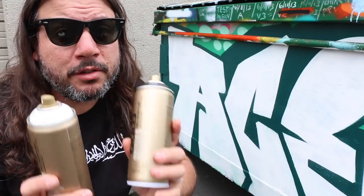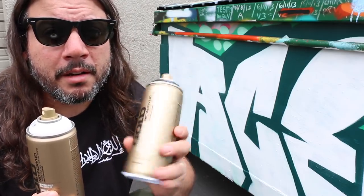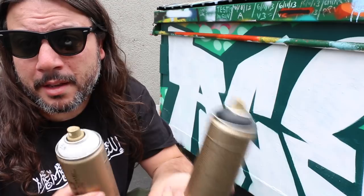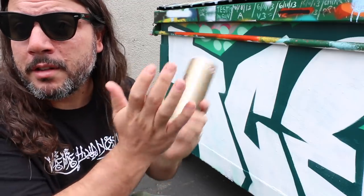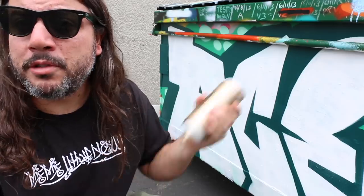So for example, here's two unshaken cans, and you can already hear the black moving around in there. You hear it? The white? Not so much. This is an unshaken can, but the black has a lot less pigment in it than the white does. See, the ball's stuck inside the pigment down there. Another thing you can do too is if you can't get the ball loose, tap it on your hand like this, and that'll help loosen up the ball.